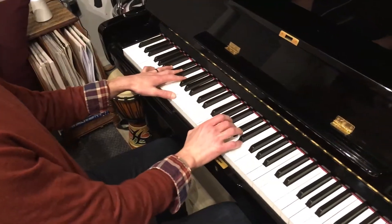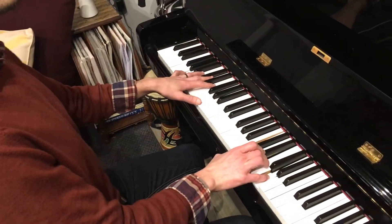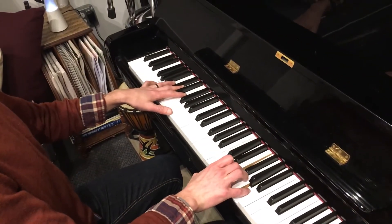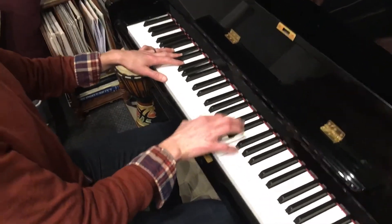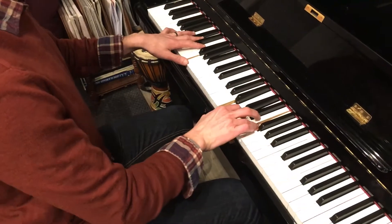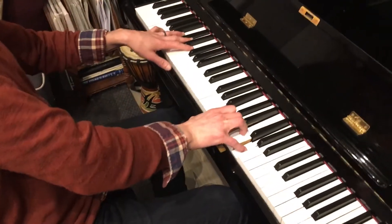Okay, right hand. All the triads you've known for a while. A minor to C, to D for two, D minor. And you go to this version of G, the same one that you used in Shallow. G7 drops the top note. Then you have C, drop just your thumb for A minor, and then you're back to the beginning.